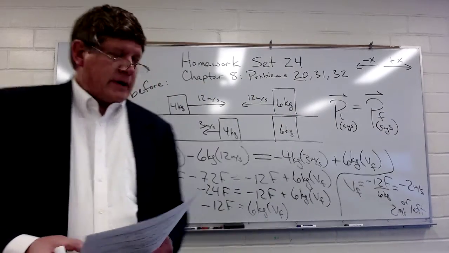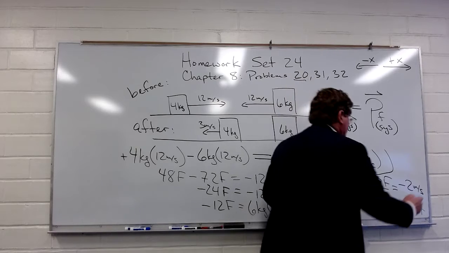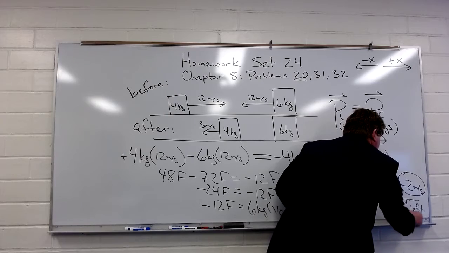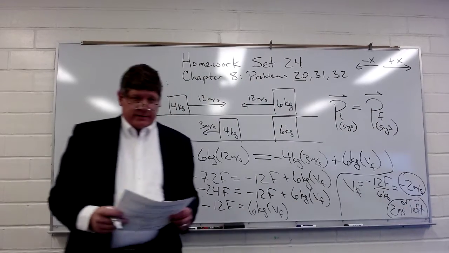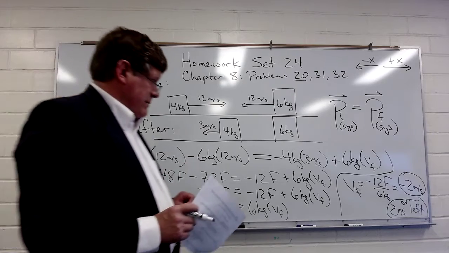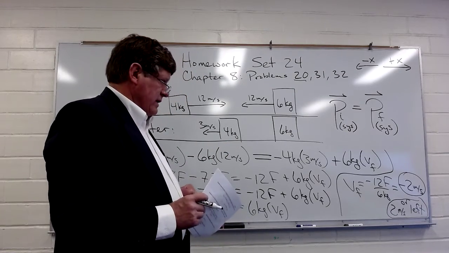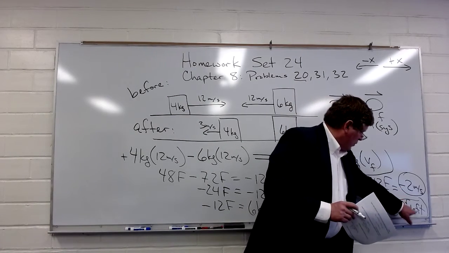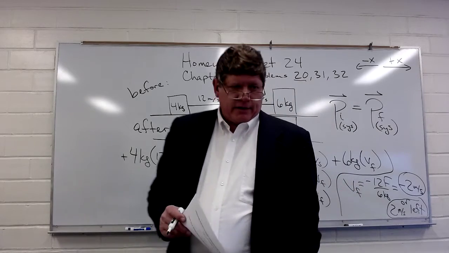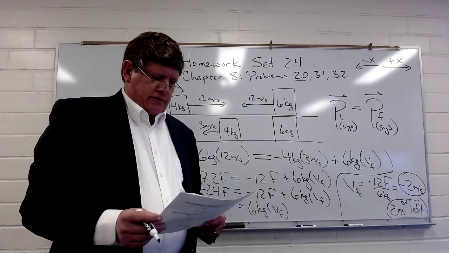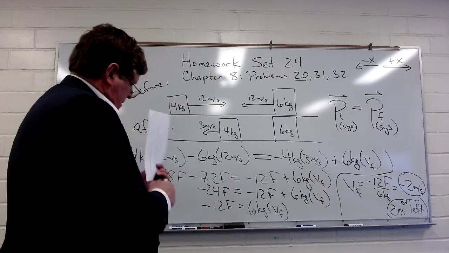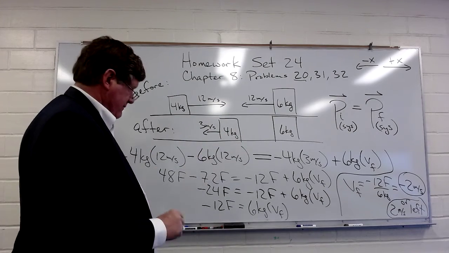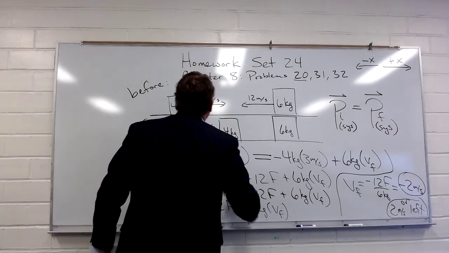Okay? So I can either write my answer as negative 2 meters per second, or I can say it's 2 meters per second left. The 2 meters per second is the magnitude, the size, how fast it's going, what you would see on the speedometer. The direction is either the minus sign or the word left, but you can't use both, because negative left is to the right. Okay, now we've seen several examples of this type of collision. You should be able to solve these types of collision very quickly.